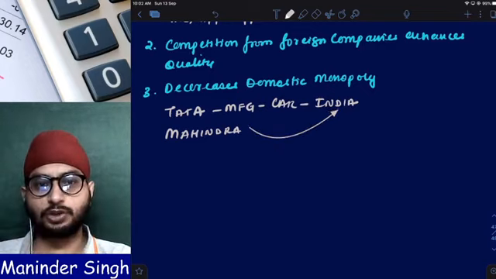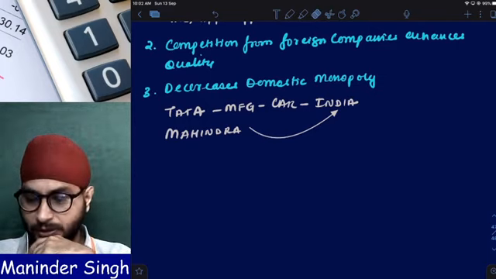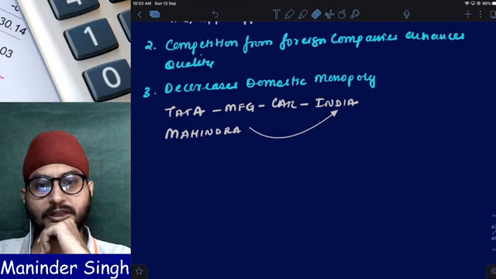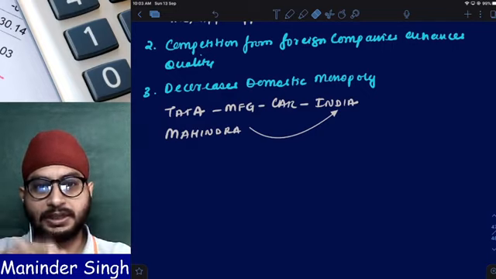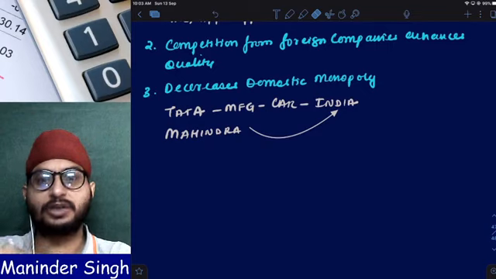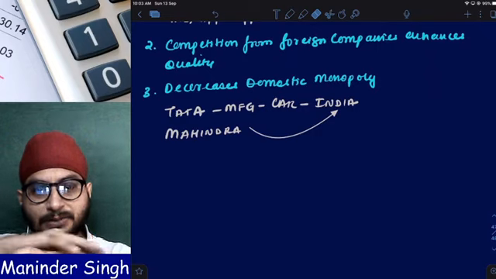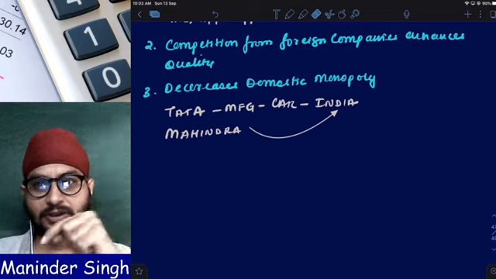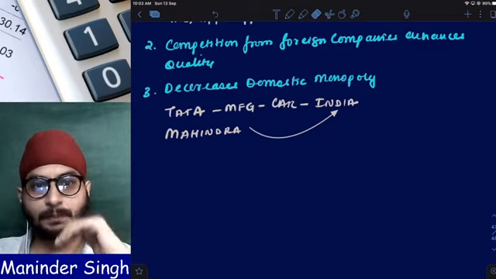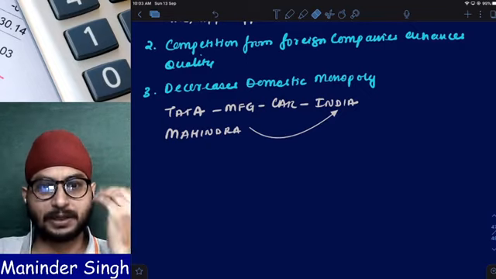Now, let us assume that these two people are manufacturing the cars in India. One is Tata, the second one is Mahindra. Earlier, let us say only Tata is there. And only Mahindra is there. Is it a situation of monopoly or duopoly? Let us assume that it's only Tata, monopoly. It's only Mahindra, monopoly. Now there is duopoly. Two people are capturing the complete market now. Now what will happen? Price of cars will increase or decrease? If there is monopoly, if there is duopoly, prices of cars in India will increase or not? It will increase to such an extent that it will become like a luxury.